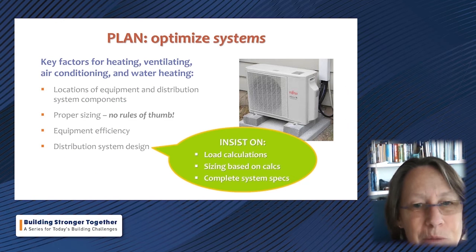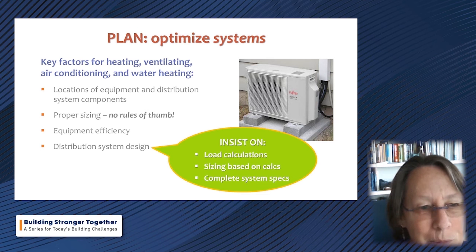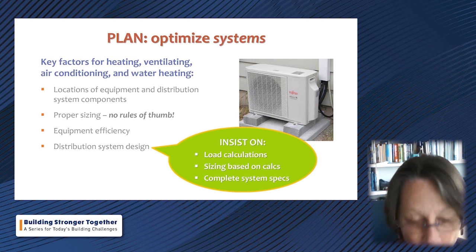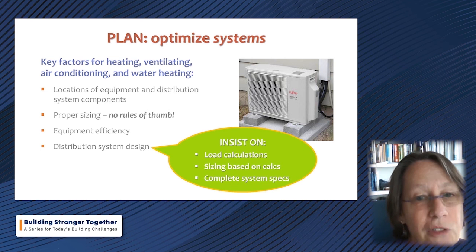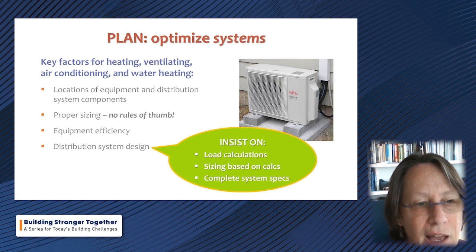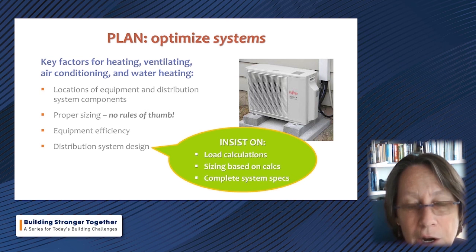Okay, so moving on to plan, the second element. Now, HVAC isn't the first thing you think about when you think about developing a floor plan, but it's incredibly, grotesquely overlooked, in fact, to the point where often there's no thought given to where the mechanical equipment is going to go. And this is a real oversight that I see in the design community, particularly residential, where it's almost always the job of the HVAC sub to figure it all out.